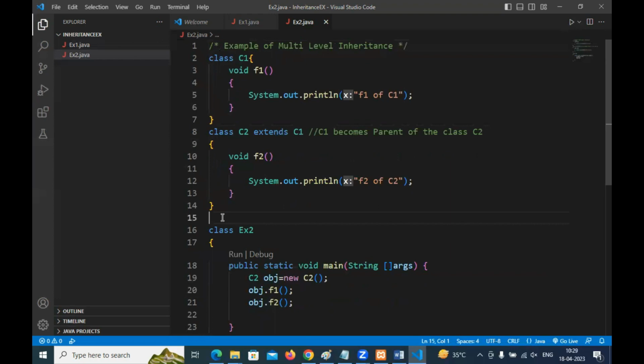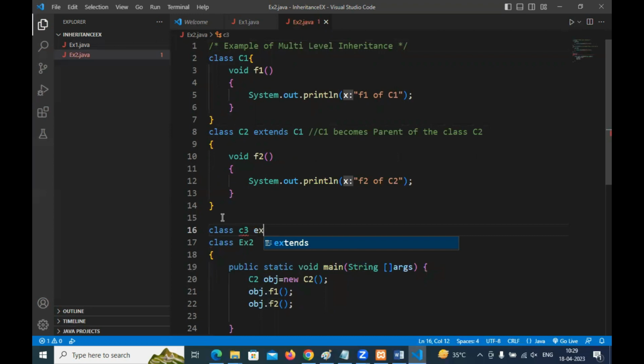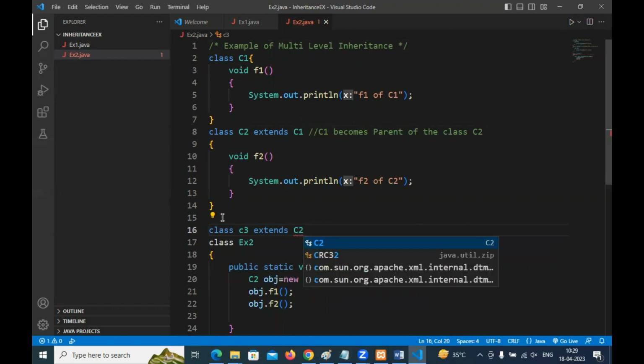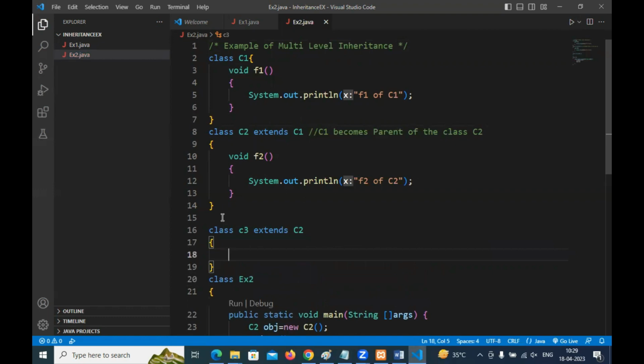And now we create class C3, and this class will extend C2, since we are creating the child of C2. Now class C3 is the child class of C2. So class C1 is the grandparent class, class C2 is the parent class, and class C3 is the child.